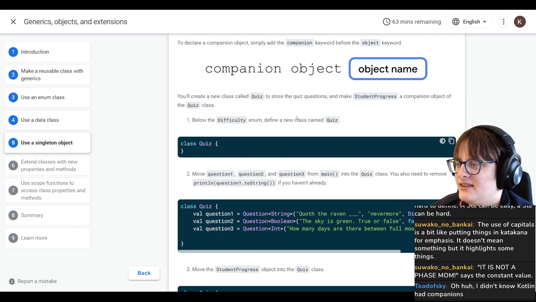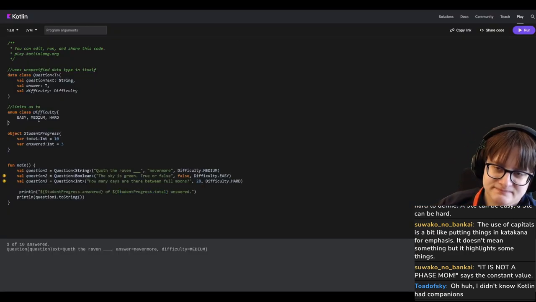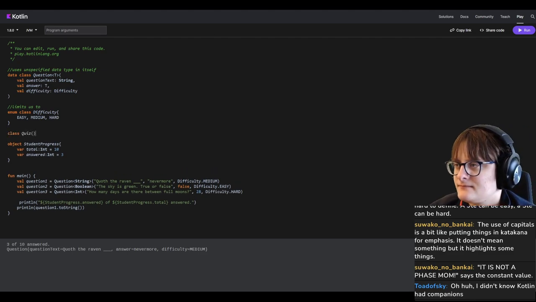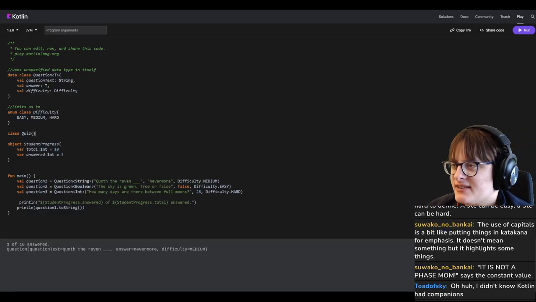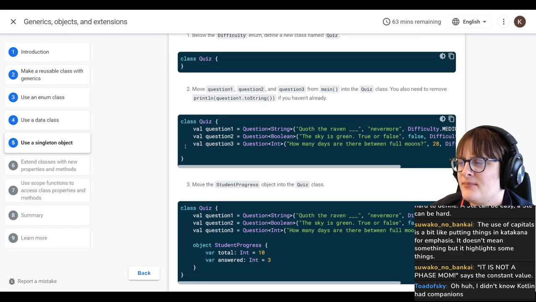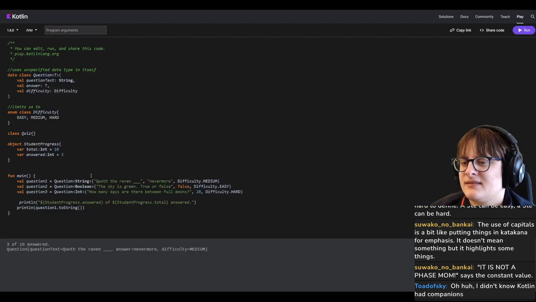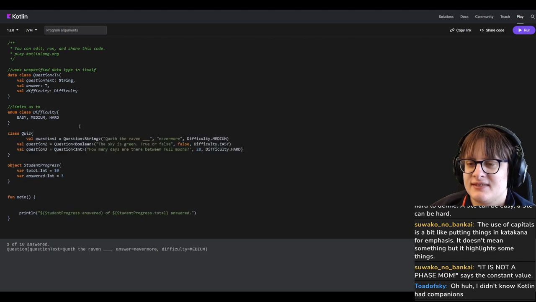Below the difficulty, define a new class called quiz. I'm still confused about those brackets. Move question 1, 2, or 3 from main into the quiz class. You will need to remove println if you haven't already. Remove it, remove this. Inside the quiz.